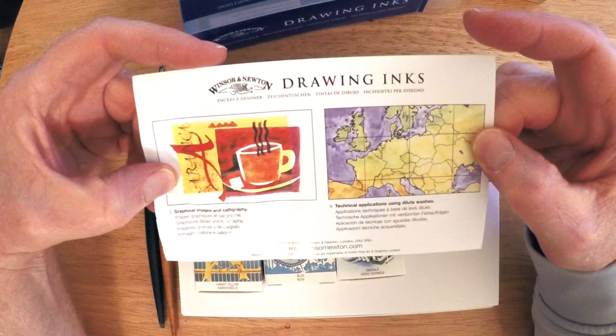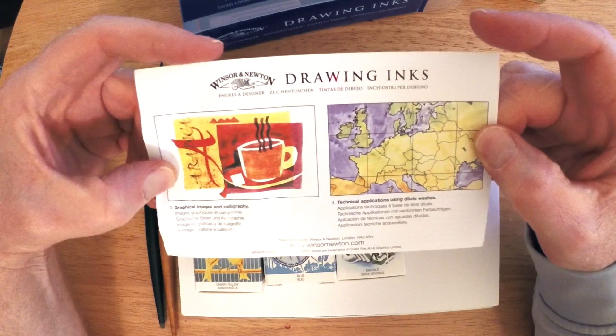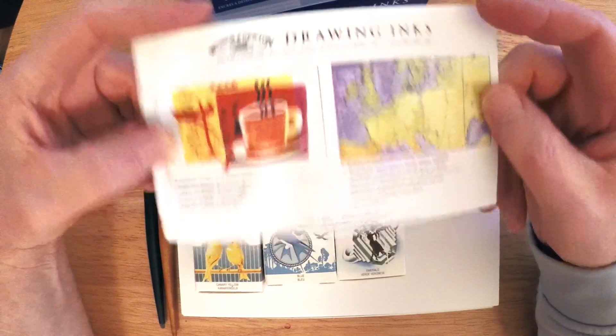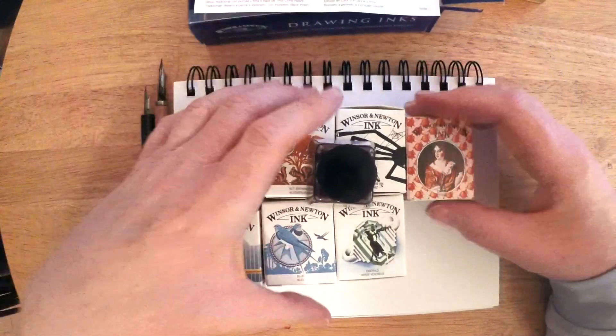So if you leave them on your brush or you leave them in your pen, they'll be sticky, and you've got to get rid of that. So just wash your brush thoroughly and your pen when you're done using the inks.